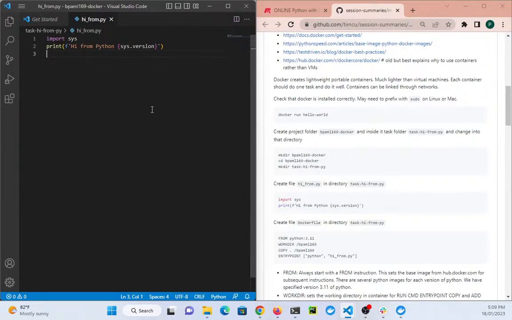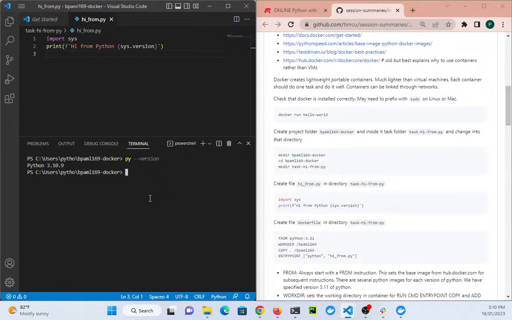Now I want to try running this from a terminal, and I'll pull up the terminal inside Visual Studio Code, which is just Control backtick, the key on the top left corner of your keyboard. It's brought up a terminal. It's also PowerShell. Let's try running this code. Let's first of all just see if we can run Python. If I try py on Windows and ask it what version is running, it says I'm running Python 3.10.9.